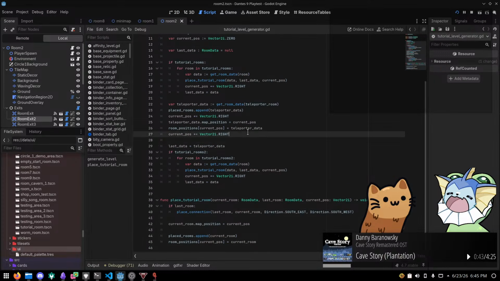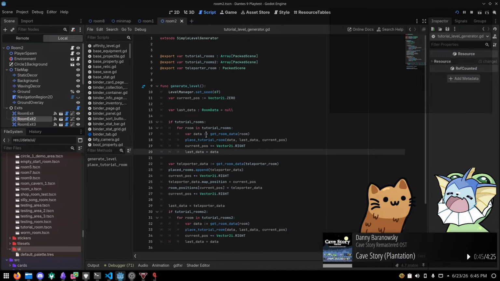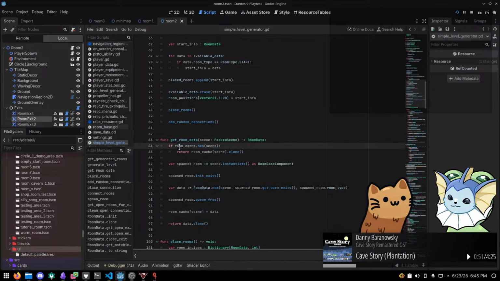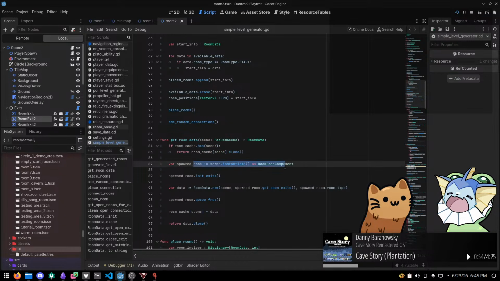It looks about exactly the same as it was, except that there's this get room data function, which tries to get just the data of the room if it finds it. Otherwise, it spawns the room in, does some of the initialization stuff, parses out the data, frees it, and then puts it in the cache so that the next time we look for it, it can grab it from the cache.